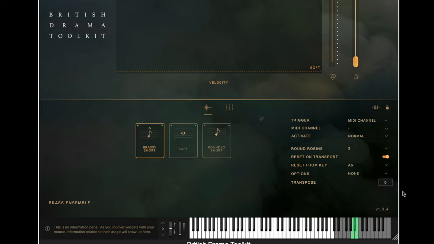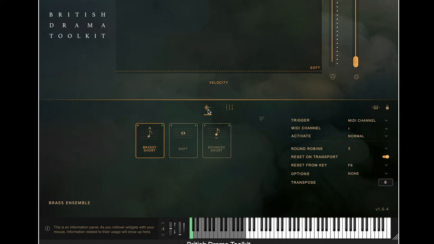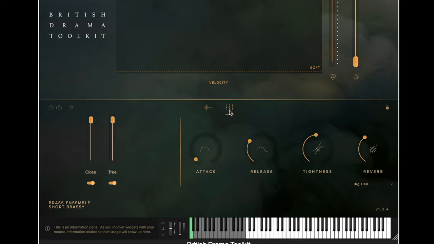We then have the transpose function, which allows us to change the range of the performed notes. In the very top right corner of the techniques, we have a keyboard shimmier, which if I was to transpose down the keyboard, we can see I can slide by clicking and dragging the default key switches. We then have a lock, which locks all this in place. In the middle of the interface, we have the view select, which is where I can now change to the signal page.